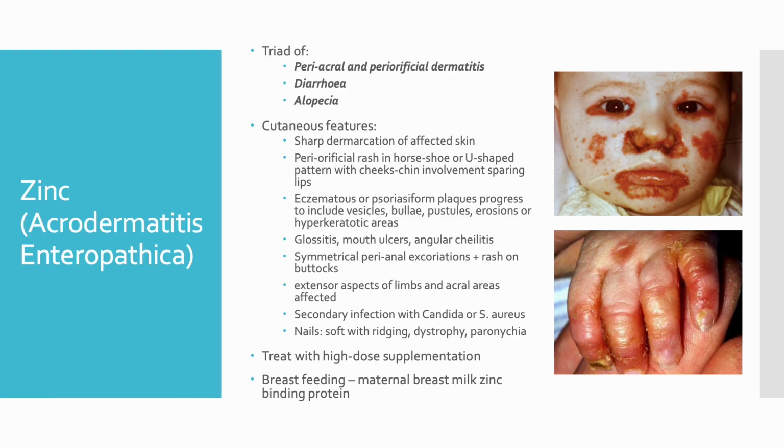An acquired form of zinc deficiency can occur in some children who are being breastfed, and the reason for this is that some mothers secrete a protein which prevents the normal absorption of zinc by the baby. So if that's the case, breastfeeding should be discontinued. The children should be artificially bottle fed and be also given zinc supplementation.